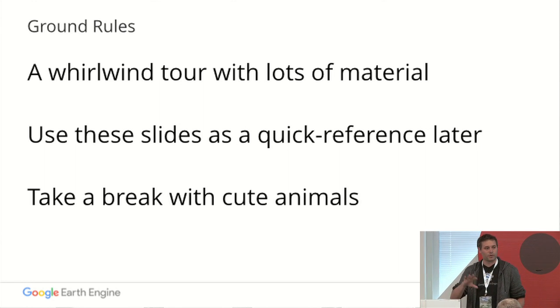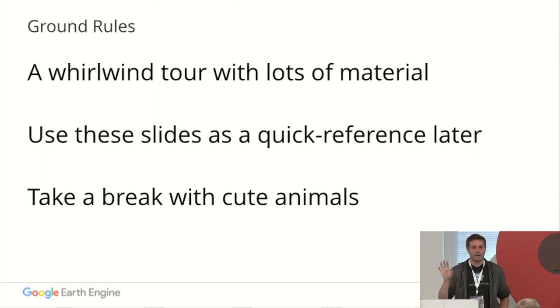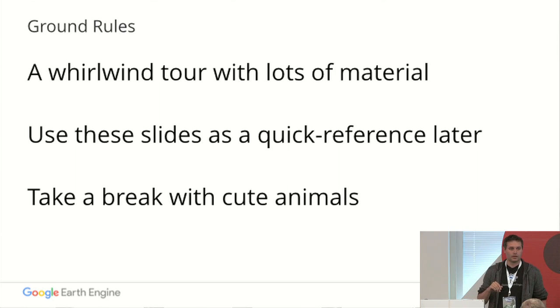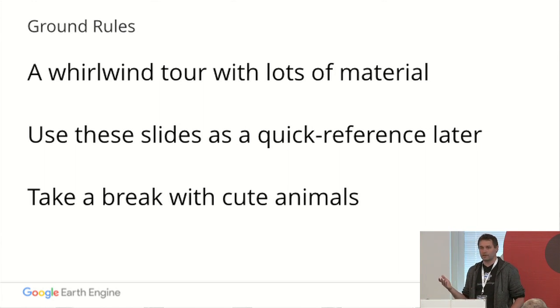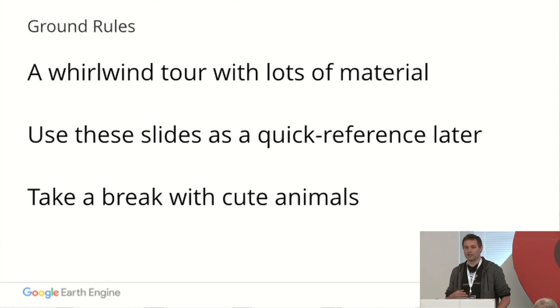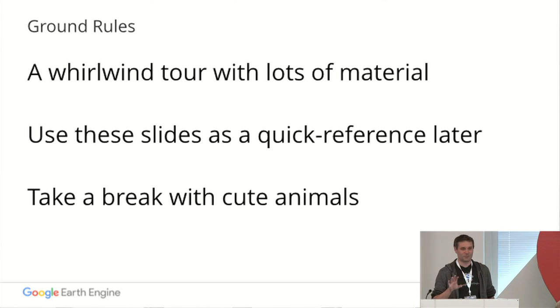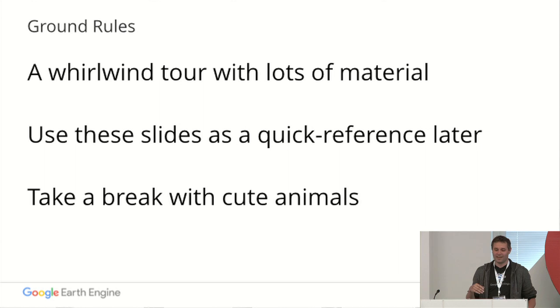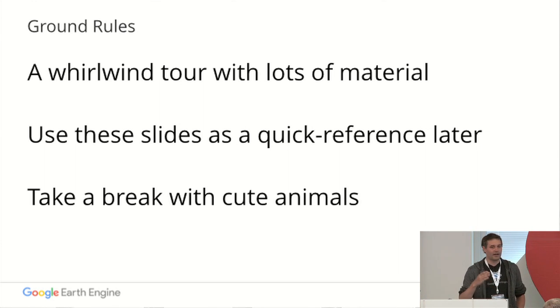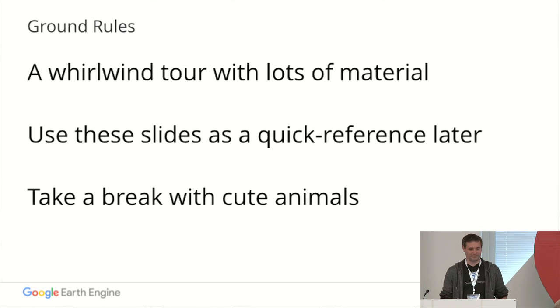All the slides from all the presentations are going to be made available on the Summit website. So if there was something that I talked about and you noticed that I had the specific command you could use or whatever, it'll be there in the slides. It'll be clearer when I'm in those sections where you can begin to let your eyes glaze over. But either way, it's a lot of material, and so we will periodically, at key moments in the presentation, take a break to meditate on cute animals. I find this helps.